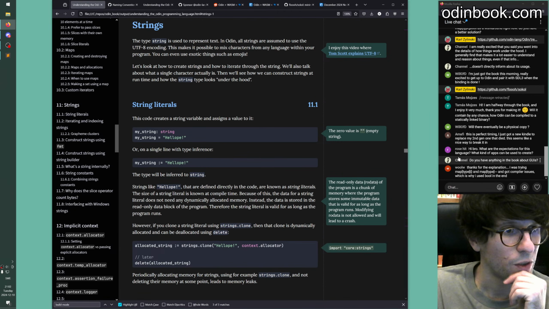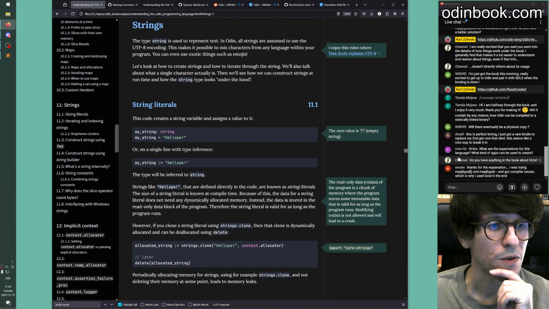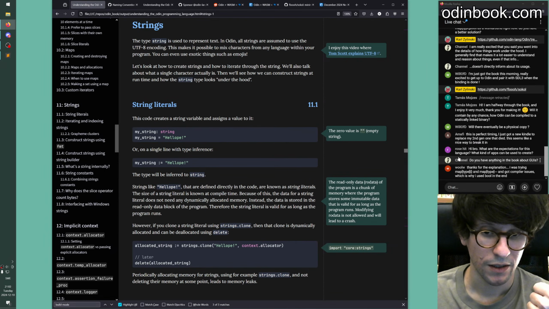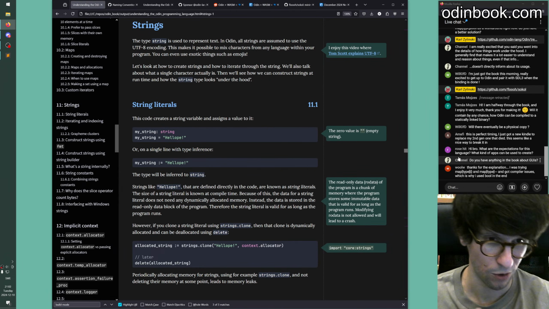Will of D asks, will there be a physical copy? Not currently. Maybe if Odin becomes 1.0, I will do it, I will wait until Odin is 1.0, right? And then I will also need to typeset the whole book, which means to go over every page and manually make sure that everything looks good in place.